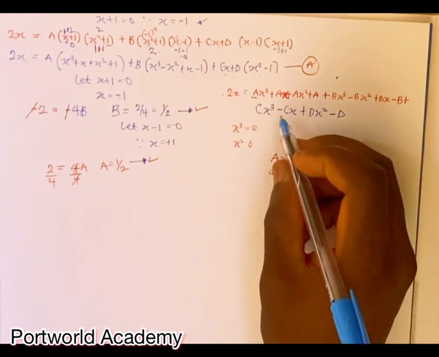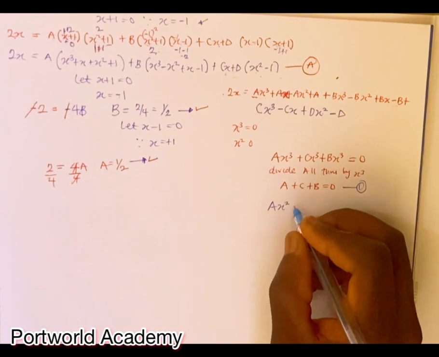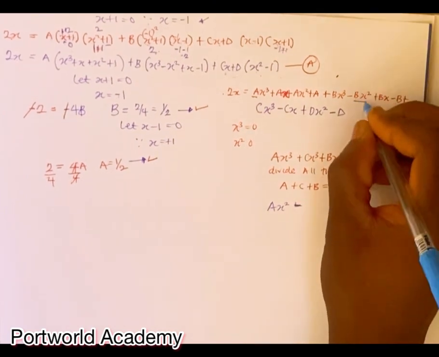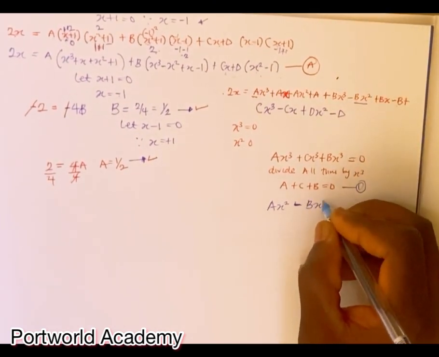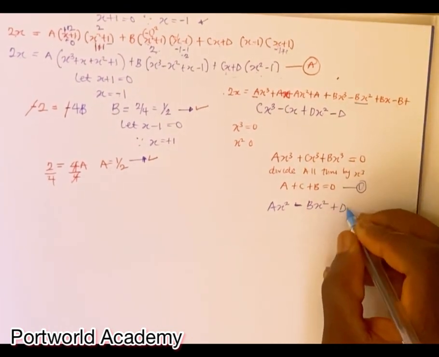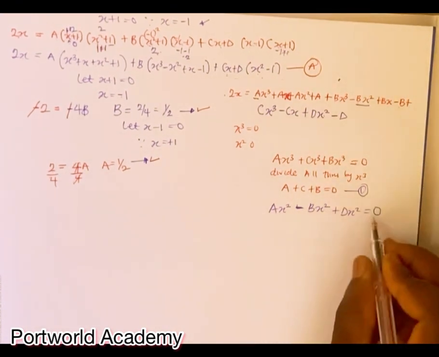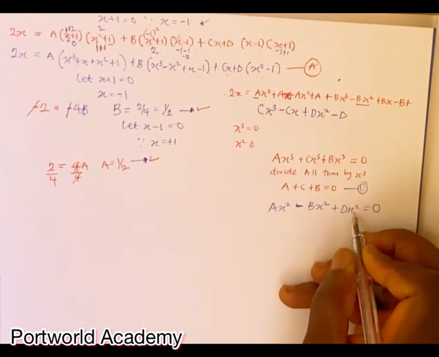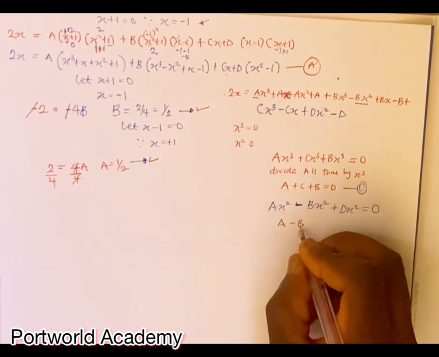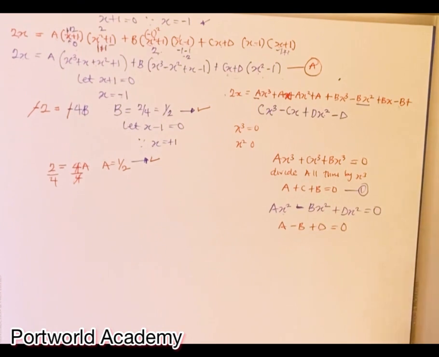So that means I can just compare those that have s squared. I'm going to have my a s squared, then minus my b s squared, then again plus d s squared equals what? 0. That's very good. So in this case, doing the same thing, I'm going to divide all through by s squared. I'm going to have a minus b, then plus d equals 0. You get it, right?